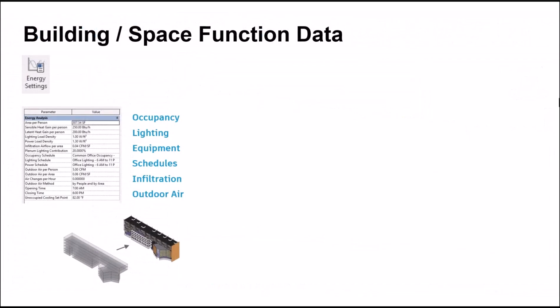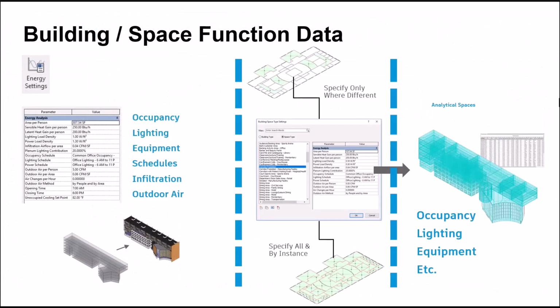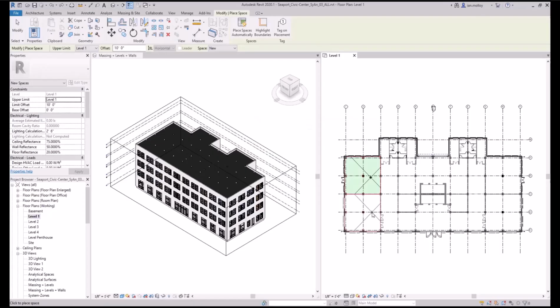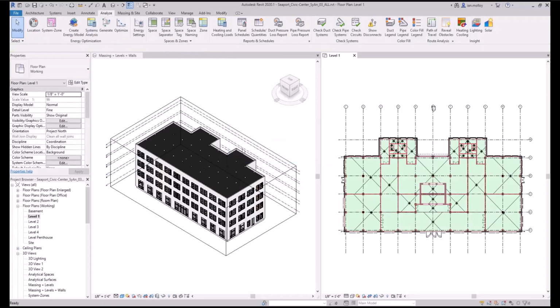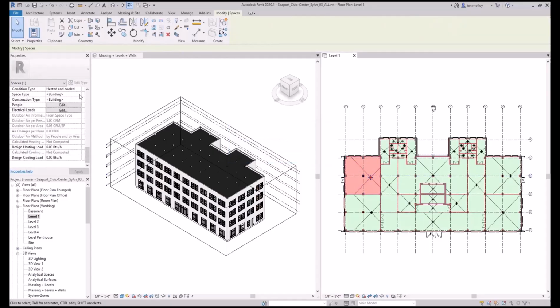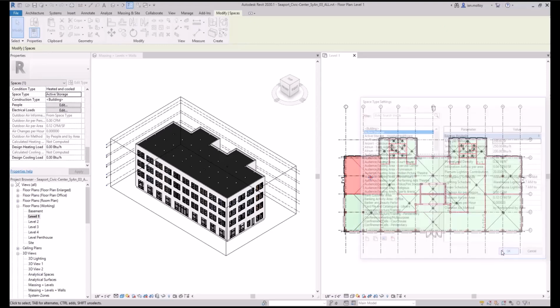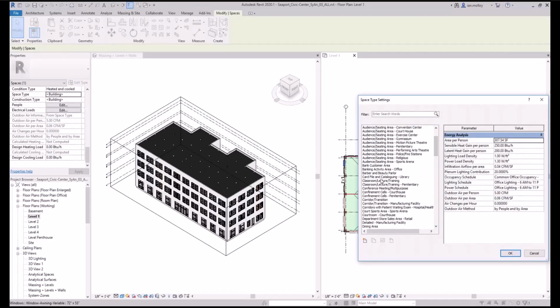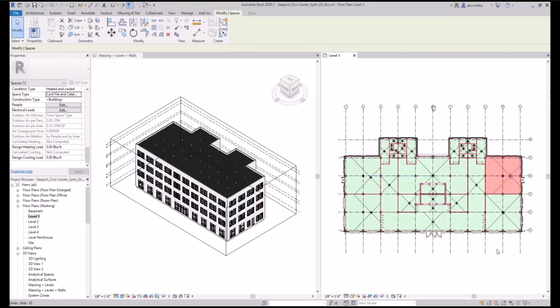After setting the climate data, we move to defining energy settings for the building and spaces. Spaces are analytical, let's say, volumes used in MEP workflows. They represent the actual air volumes of rooms and are required for system analysis, load calculation, and energy simulation. So once they are placed, we can assign the right space types and define properties like internal loads, ventilation rates, maybe some lighting schedules, and more. These parameters are key for accurate simulation results.